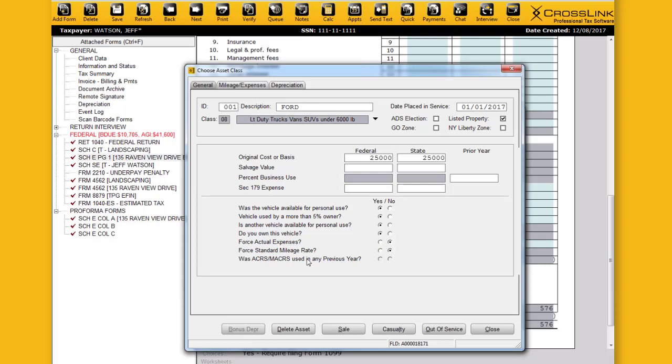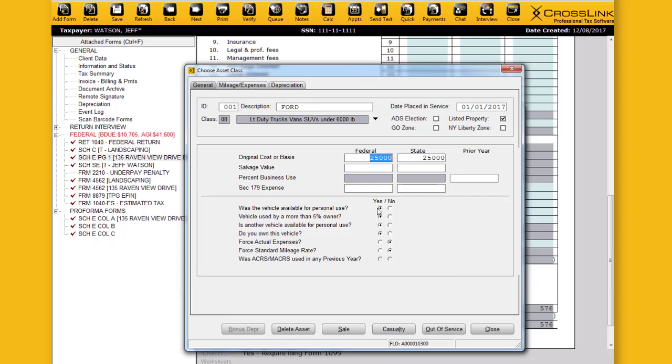We'll enter both. We also have makers and acres down here. And this one, the question is, a lot of times, is why can't I select it? This has to do with a previous year. Notice I put this date placed in service this year. So there really isn't a previous year on this. That's why this is grayed out. If we play around with the date in here, we could then make a choice here if it were an older asset.